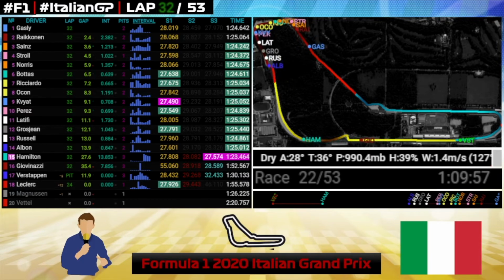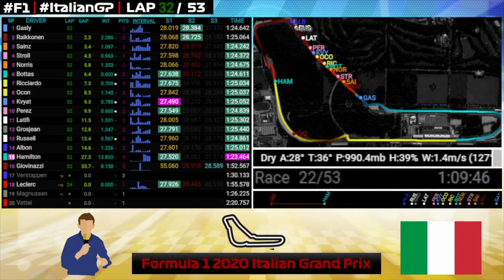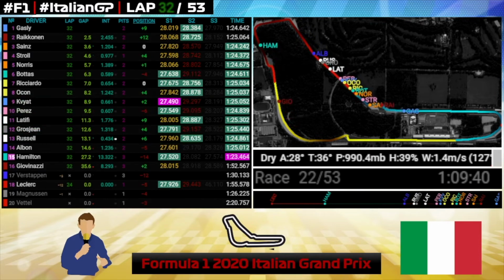The biggest would have been Verstappen. There he is on the monitor. Hamilton's coming through, and he's only got Perez to get past. Hamilton's coming through Della Rosa in about 10 laps' time. Yeah, he's closing in, but it'll be impressive if one of these top five doesn't end up the winner of this Grand Prix. Add Bottas to the mix, yes, but I think everyone would be a bit annoyed if Bottas took the race win, to be fair, because this is shaping up to be a day of the underdogs.